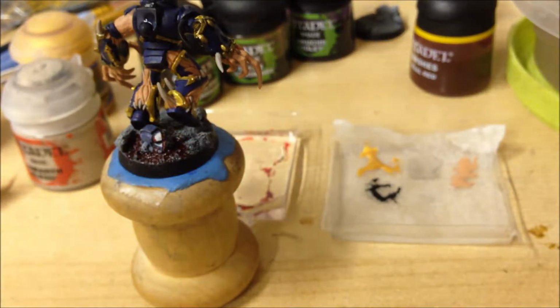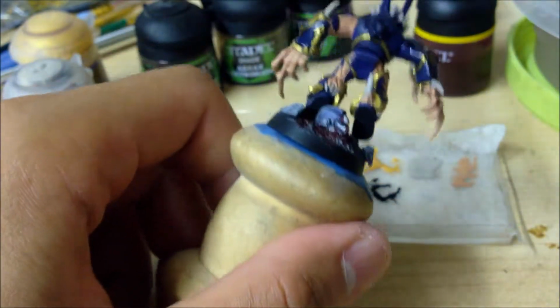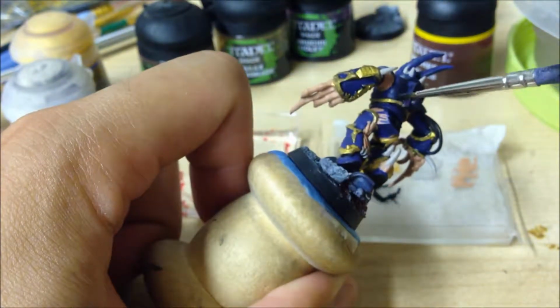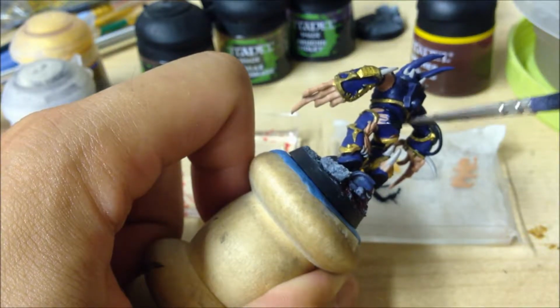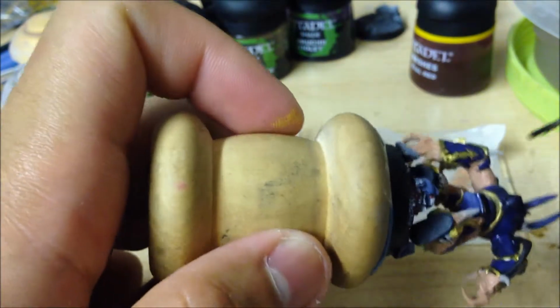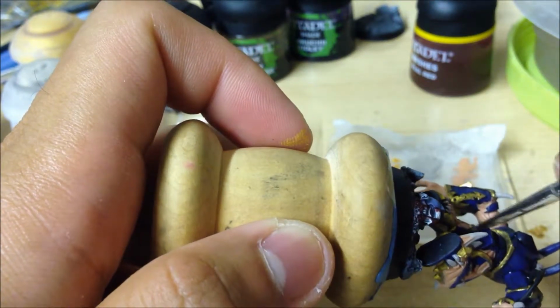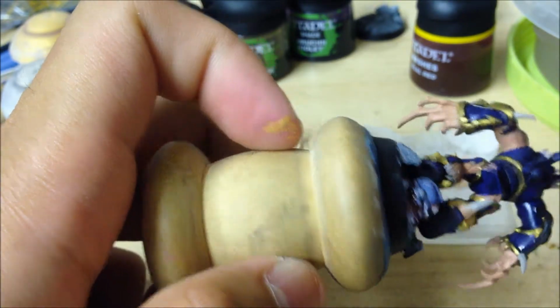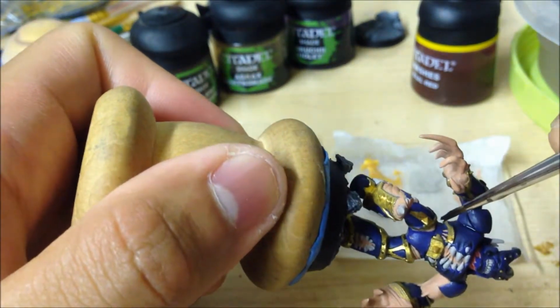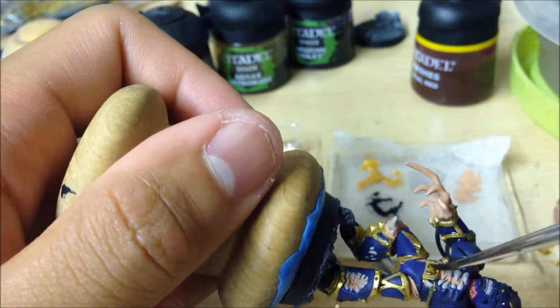So I've decided that I will be editing a part of this video before I upload it. You will notice that I've taken out a part of it simply because I want to make a separate new video for it. Actually, it is my Bloodlords. It's the fluff concerning my Bloodlords army, and I think that this will take too much time if I put it in the same video. You know, because I was just blabbing along, and I had my ADD, and I made the video take a little bit longer than it should have, and just went off on a tangent. Started talking about my Bloodlords, which isn't good. But oh well.